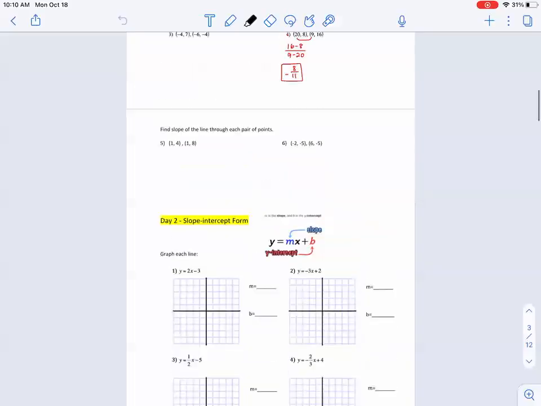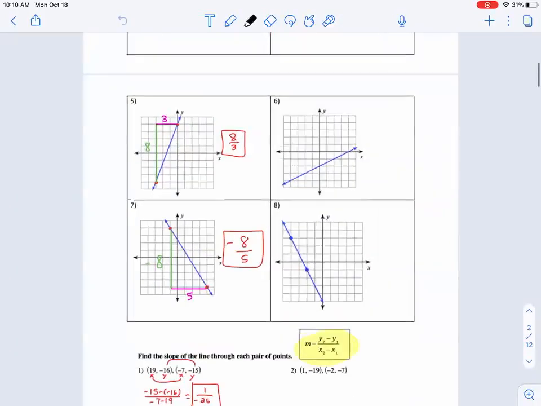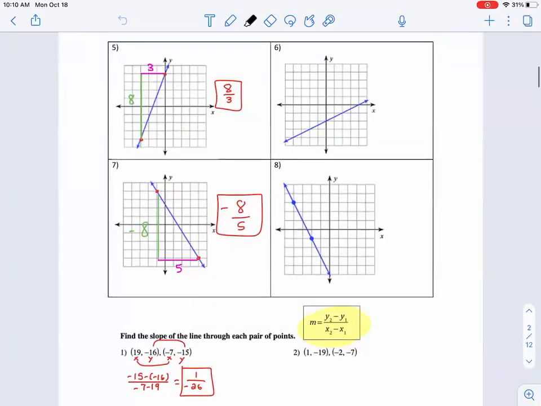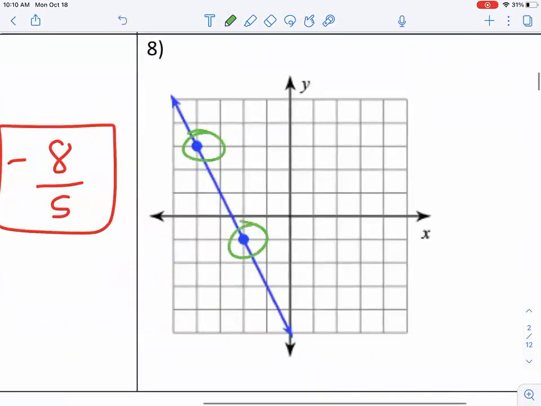All right, so looking at our note sheet from our last class, guys, this is what we were doing. We started off with the rise over run. Remember, you want to pick a point going from left to right. So like if I was going to do problem number 8, okay, just a little review here.